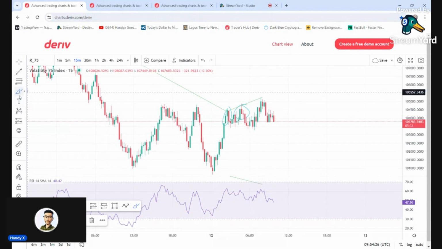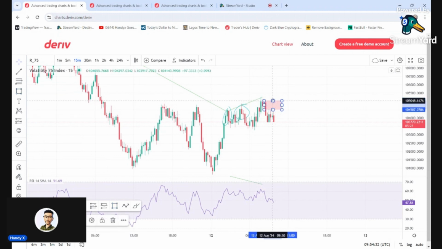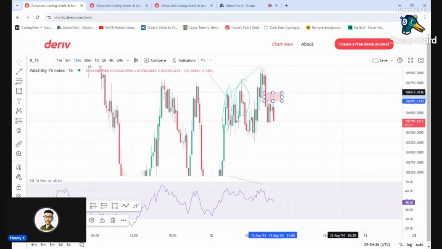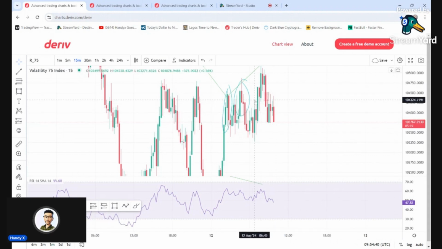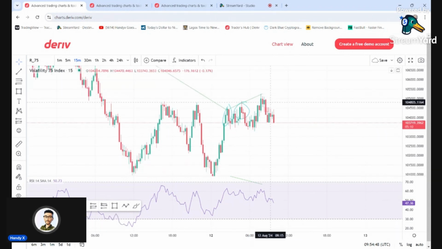And also, okay, sorry, let me pick a rectangular tool. It created a fair value gap here. Let me make this bigger. So it created a fair value gap here, and then I think we only have a fair value gap, right? Okay, so on 15 minutes, which is fair enough. And then we also have another block here. Okay, so which is fair enough.